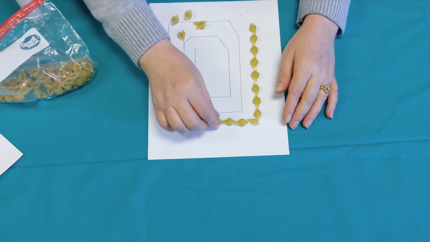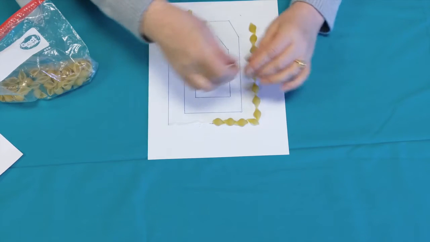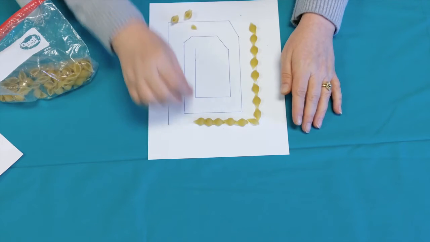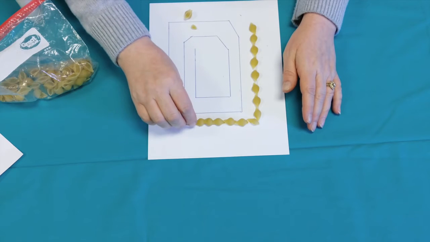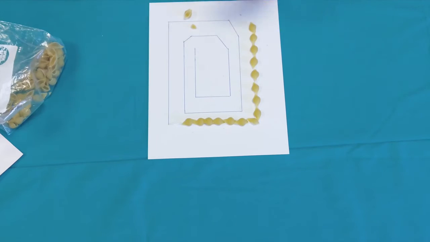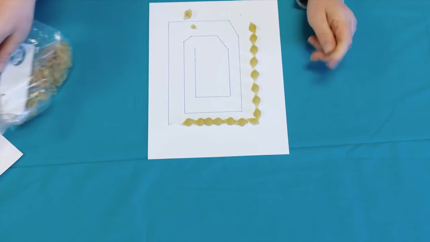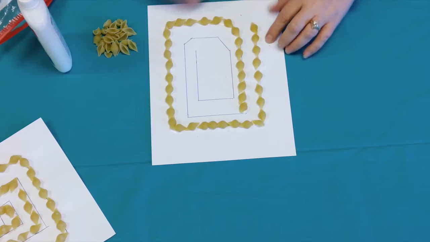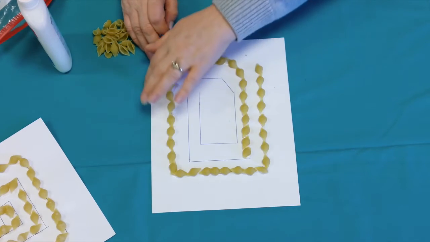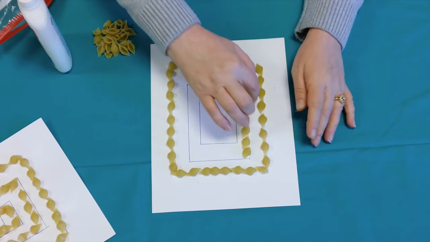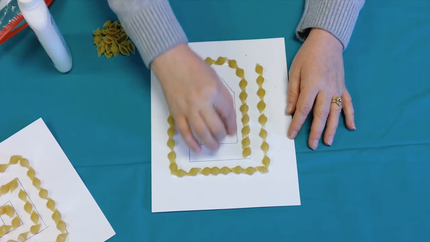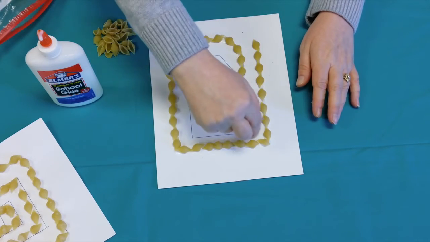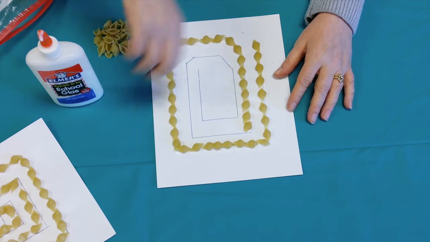Okay give me just a couple of minutes, we'll have some more glue out and we'll do some more shells. Okay so now we've started over here and gone all the way around and we're gonna just keep on going. We're making a trail for your finger to be able to go through to help your brain.